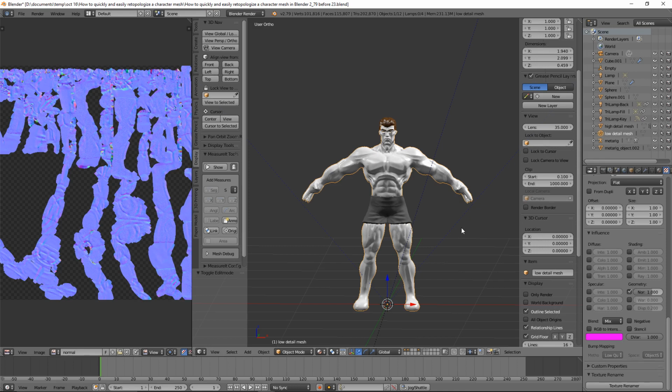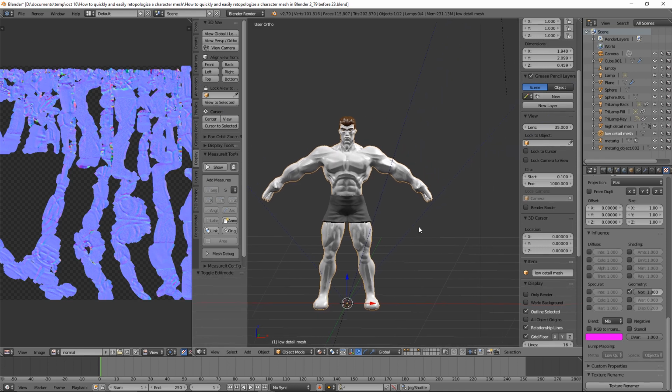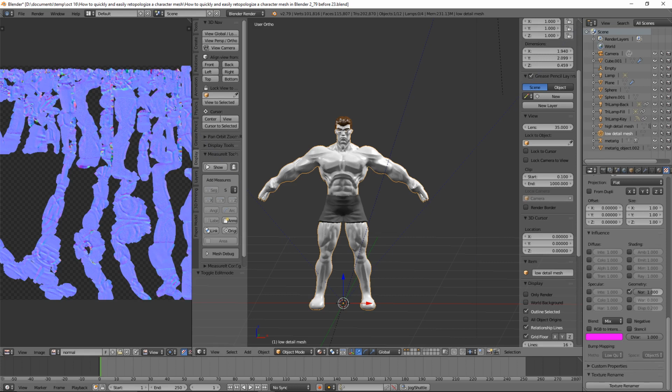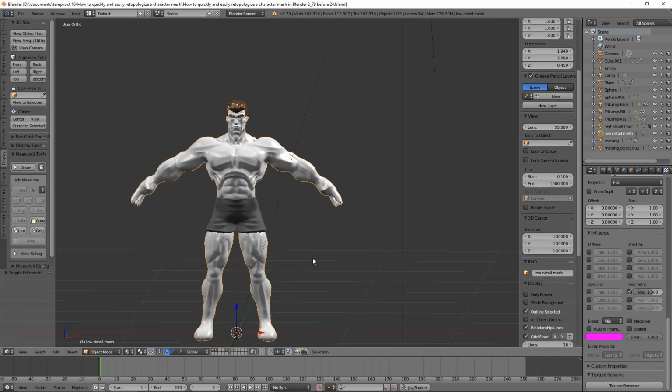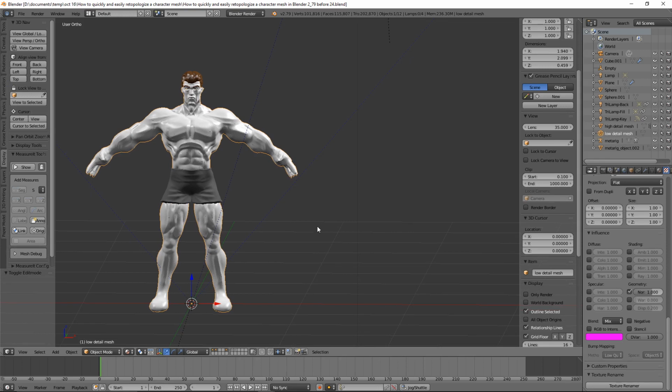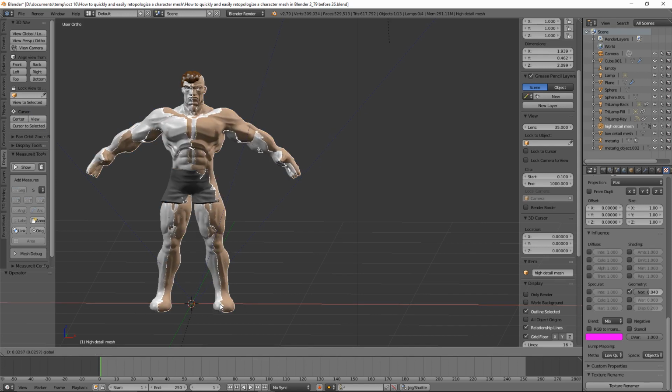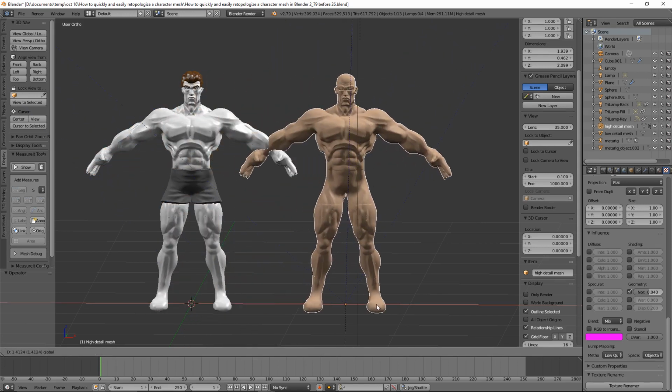So I'm going to hold shift and the middle mouse button to pan. I'm going to hover here, left click and drag to the side there. I'm going to zoom back. I'm going to hold shift and middle mouse button to pan. Okay, what I'm going to do now is hold shift. I'm then going to click here. This is the layer that had our detailed character mesh. So I'm clicked on that. I'm looking over here so I can see that we're selected on it. I'm going to take this manipulator and then drag this out to the side.